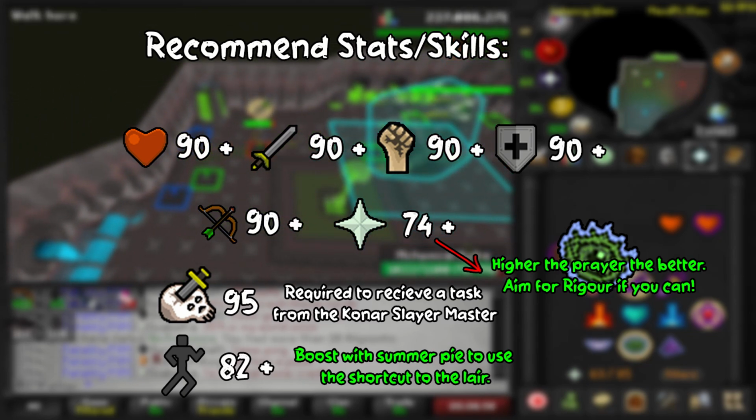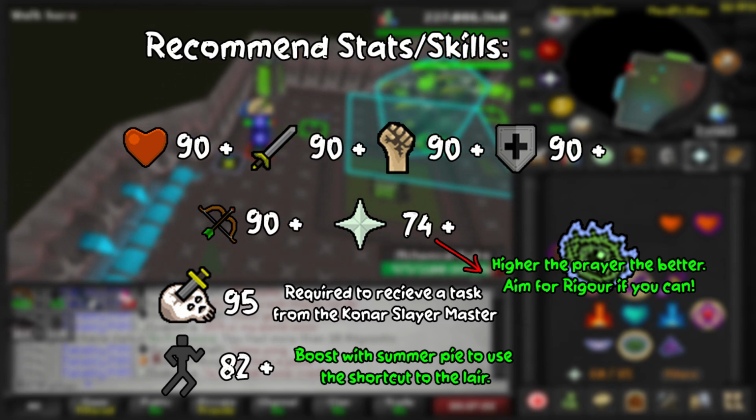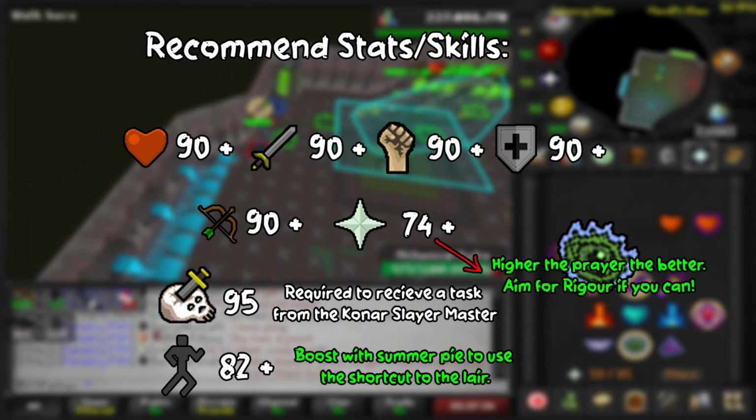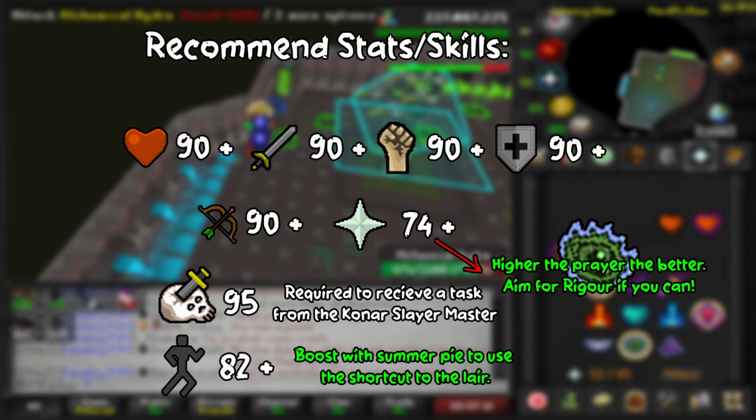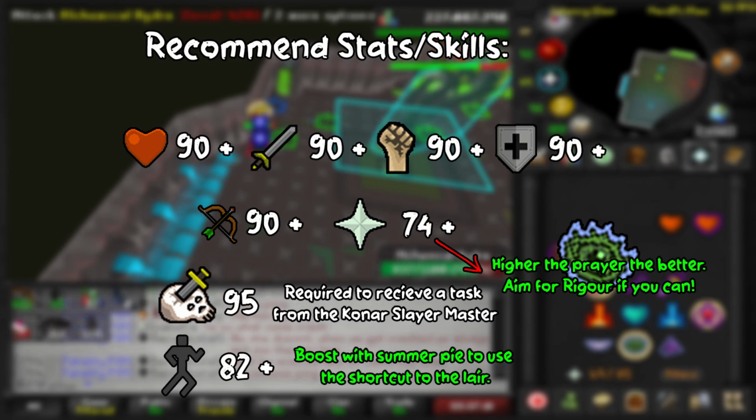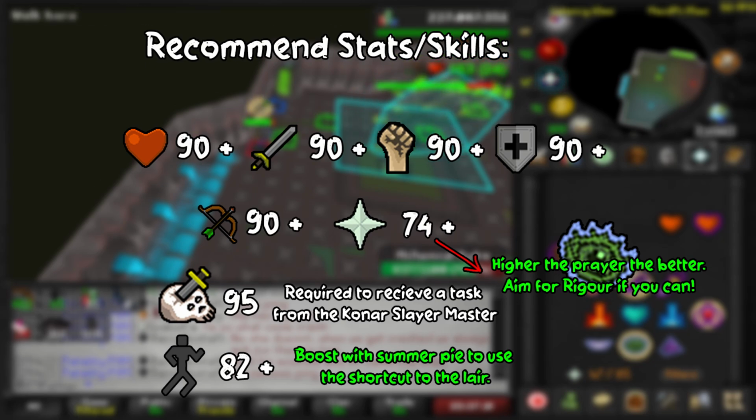It's also worth noting, and I'm probably going to state the obvious here, that you'll need 95 Slayer to receive a Hydra task. And the best chance of getting a Hydra task is from the Konar Slayer Master, which is on the mountain above the Slayer dungeon. And finally, also 82+ Agility, so that you can boost with the summer pie to use the shortcut to the lair.